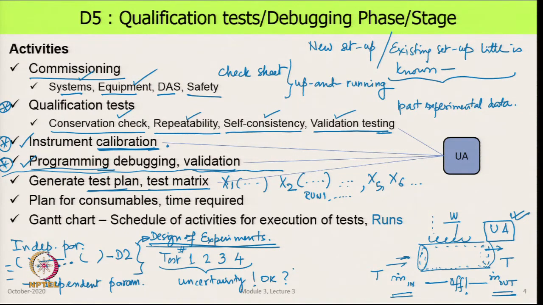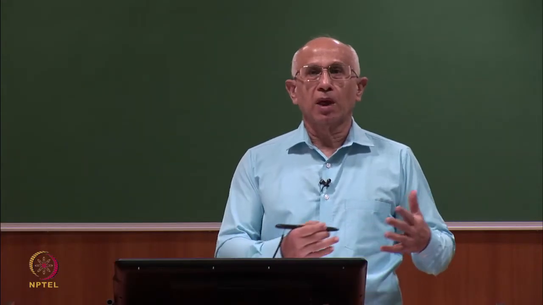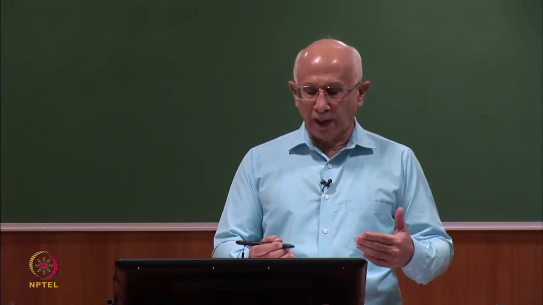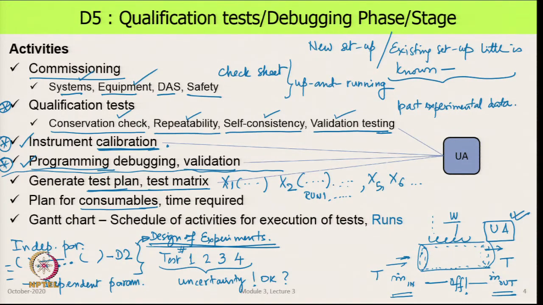Once the test plan is done, we know what experiments we are going to do, how much time it will take, and if there is something being consumed, say a fuel being burned, you would know how much quantity I should plan for. Should I get a 1 month stock or a 2 month stock? If I am using some other chemicals, how much should I buy? How much should I keep in my inventory, so that I can complete all my runs without interruption at a later stage? We would also know how much total time this whole exercise will take, all the runs. So, it tells you, well, okay, 3 months, 6 months, you have to keep at it.